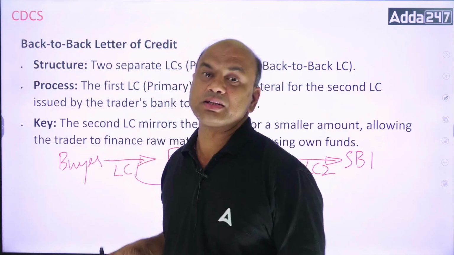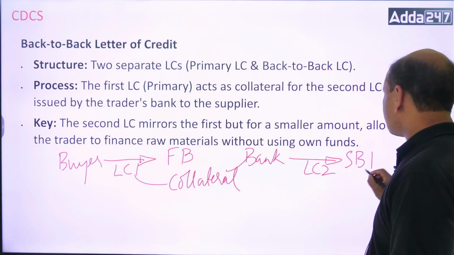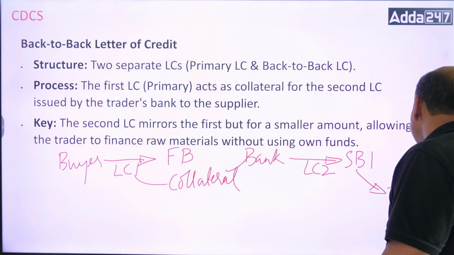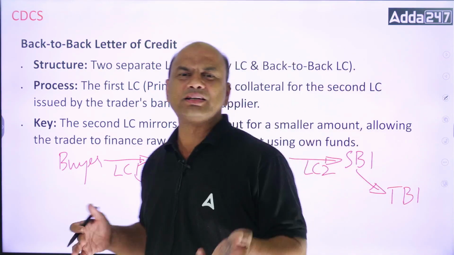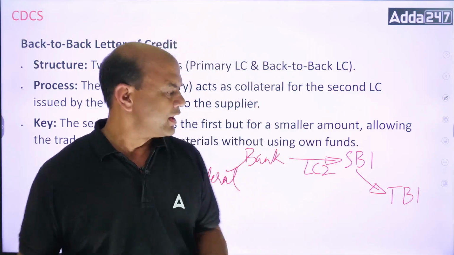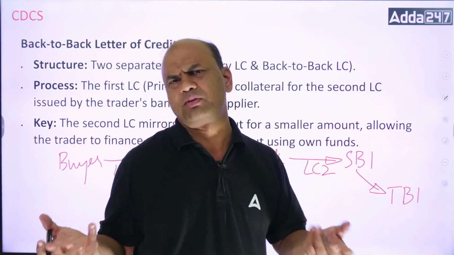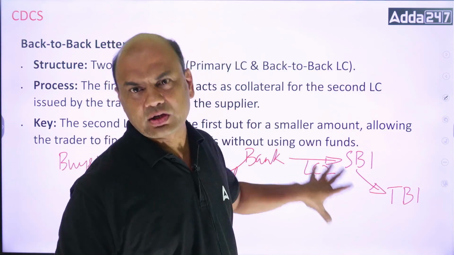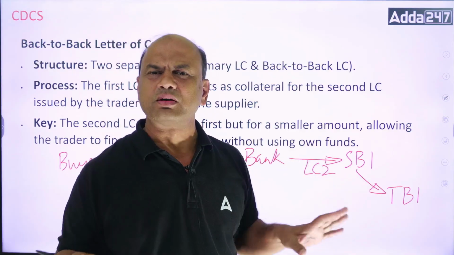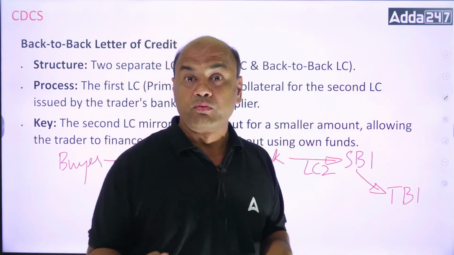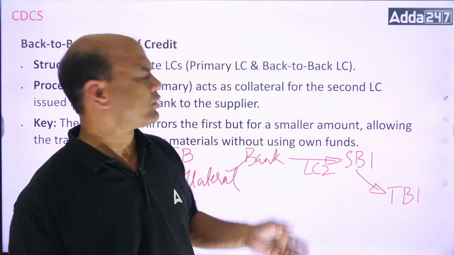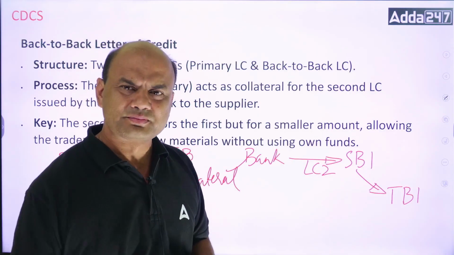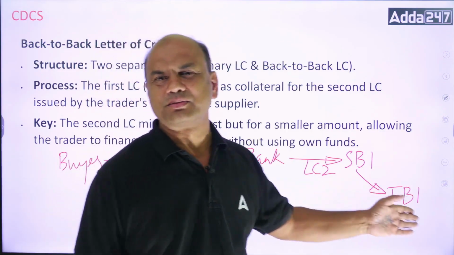Now the second point over here is, can the second beneficiary further transfer it or back to back, create a separate LC document for the third beneficiary one? Yes. What's the problem? It's just a collateral and loan system. If there is a bank which is allowing it, if there is a bank which is ready to take the risk, then why not? Because this is not governed by any law. This is governed by the local country's laws and local laws of that bank. Whatever the risk appetite of that bank, if some bank is ready to take this second LC as a collateral and give a loan, why not? Let them do it. Right? Because after all, it's a loaning system.